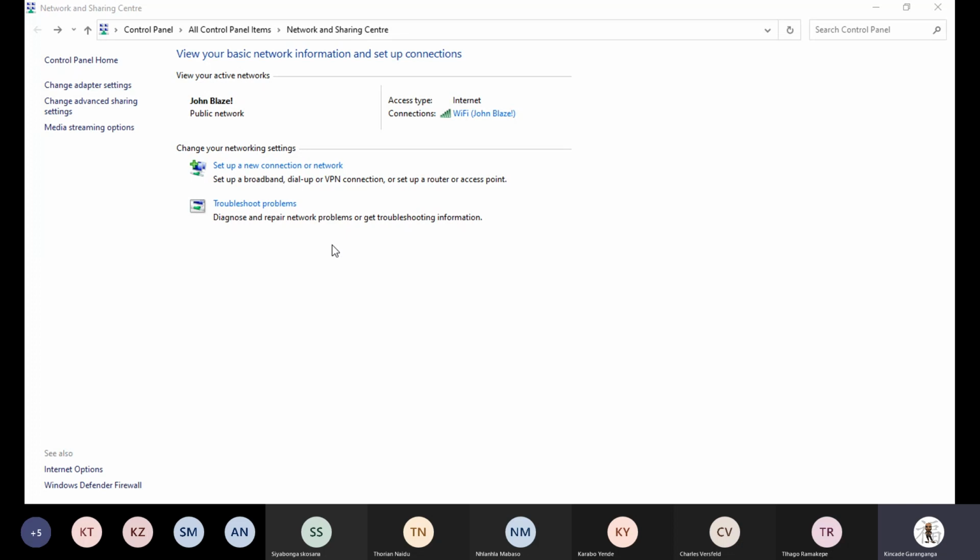So assuming that I've plugged in my Ethernet cable, and for some odd reason, I'm still not getting connectivity, right? Before I physically inspect my network interface card, or my NIC, I can run a command within this environment to check if my network interface card is functioning without issue.